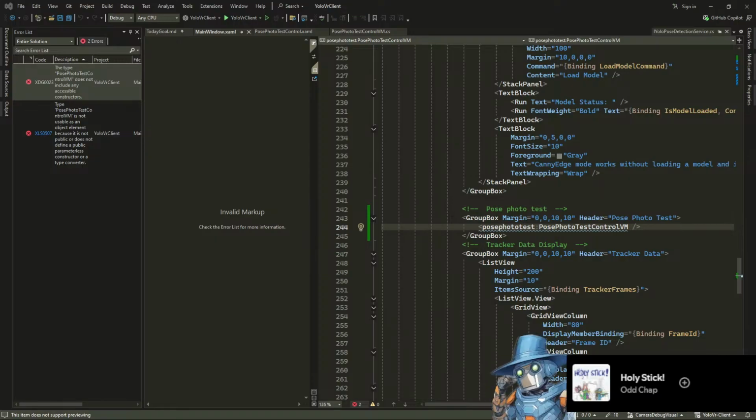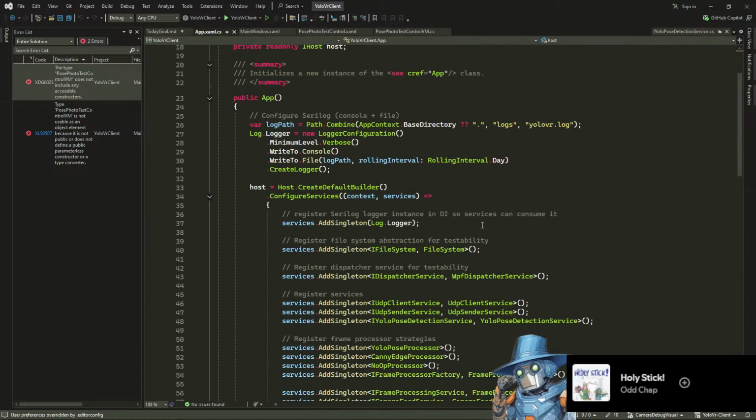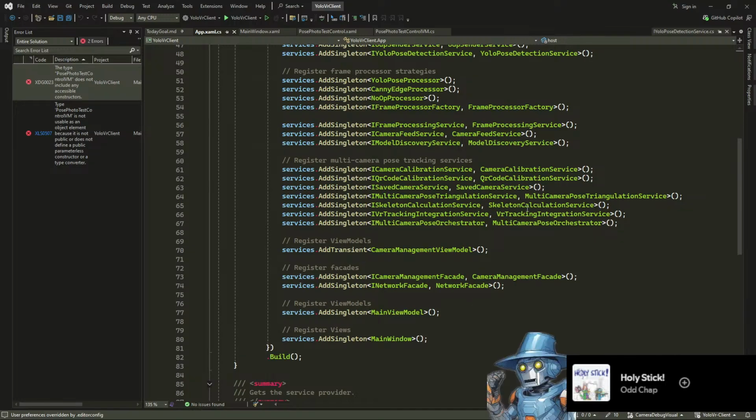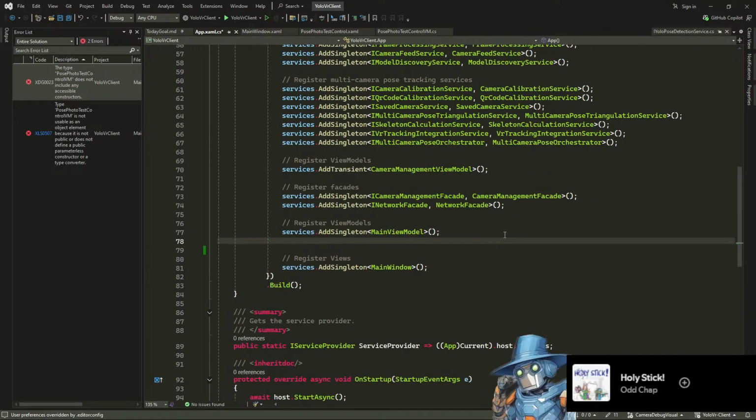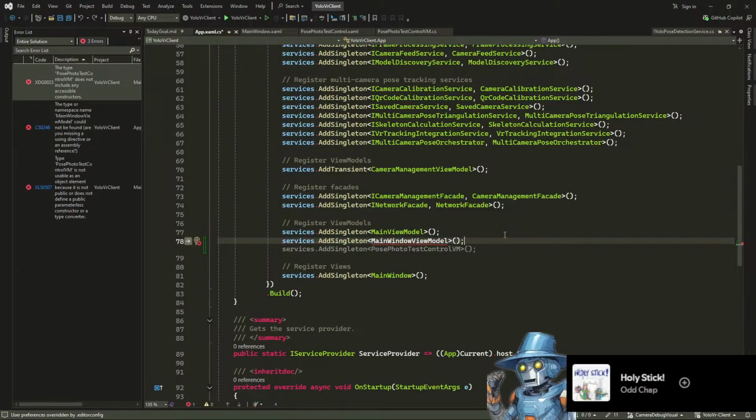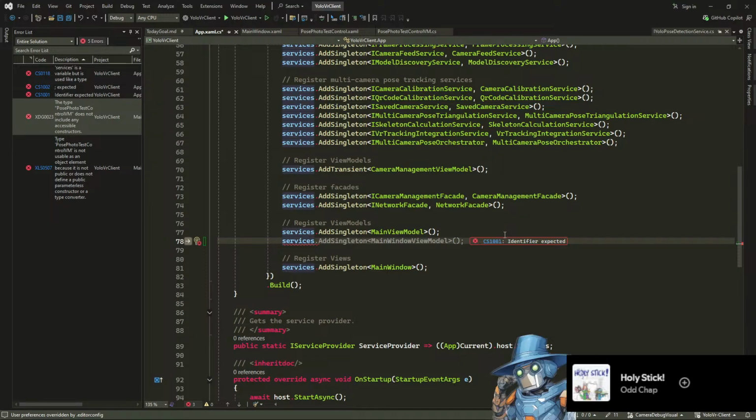Models. Look at so many stuff. Singleton, not the right thing. Singleton, photo, task control VM.